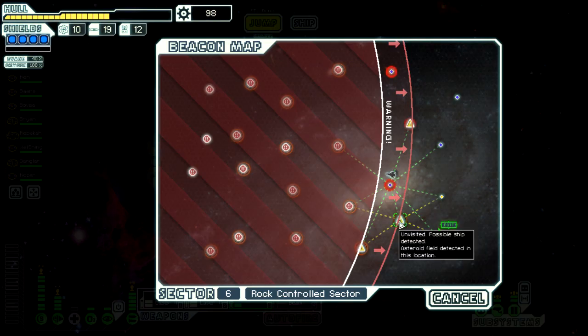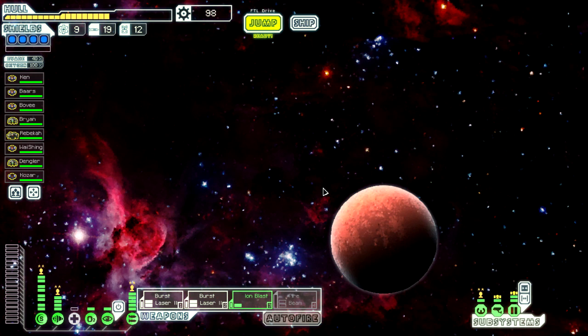We could jump to that one, but it might be a bit risky, and by the time we've gone over there, it's going to be the exit. So we're going to jump to that one and then jump out of here.